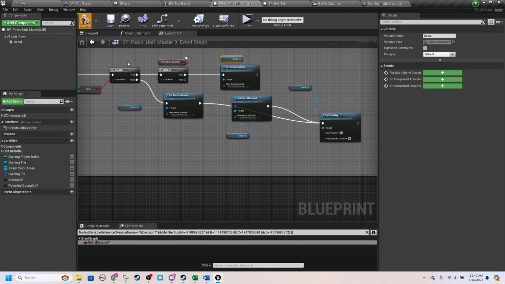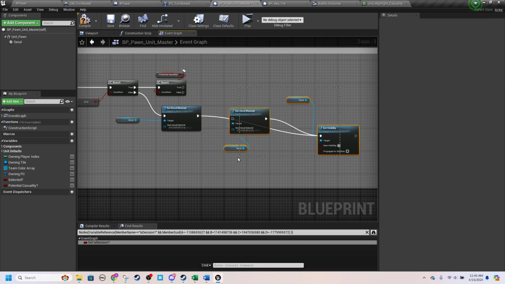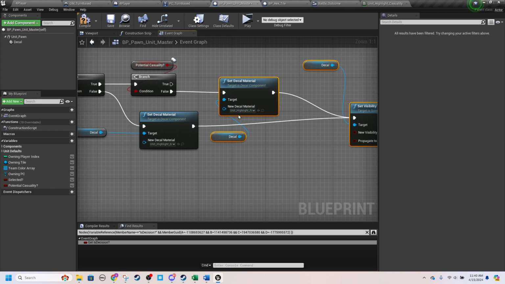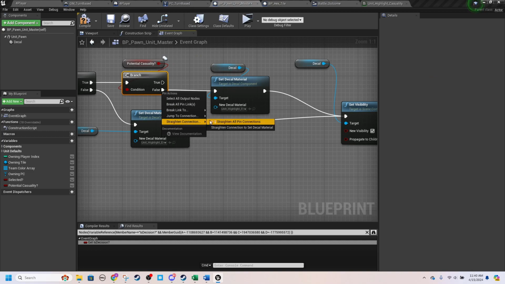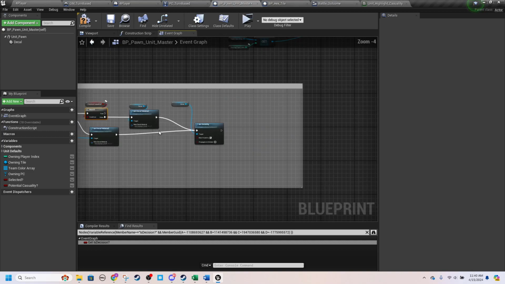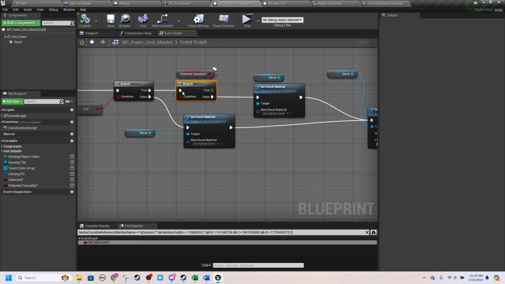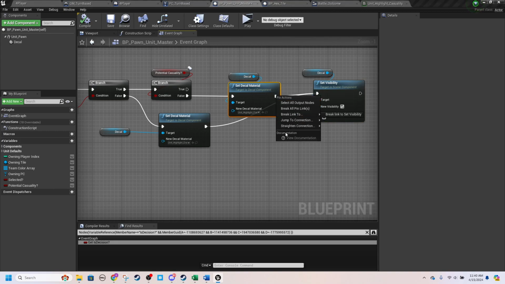Although it should actually be doing that already. So maybe on the true, we actually don't have to do anything because it should be doing that. So just the false will do this line of information. This should work because we're already setting it visible and to the correct color already, so we just don't want that to be overridden.